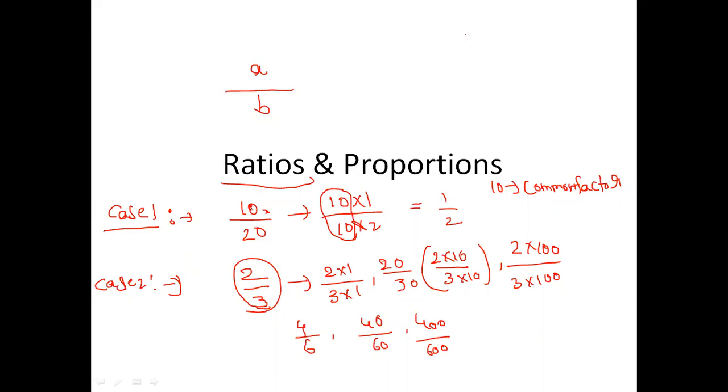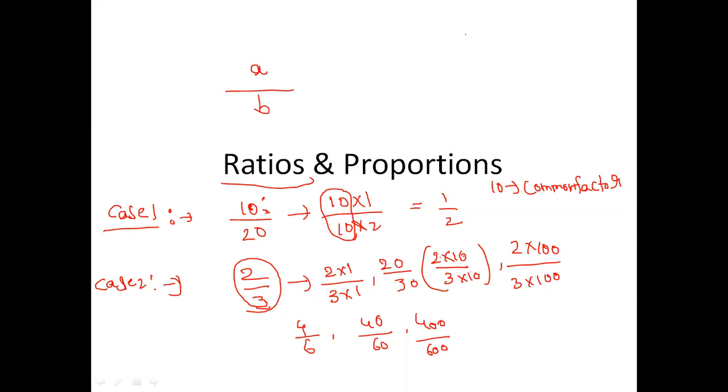But if you're thinking about case 2, actually, case 2, I didn't give you anything, guys. I didn't give you the clue to find out the original numbers. I just gave you the ratio and I'm asking you to find out the original numbers. So as I gave you the ratio, you don't know the common factor actually. What is the deciding element in ratios concept? The common factor. Okay. So if you feel that the common factor is 1, 2 by 3 is the answer.